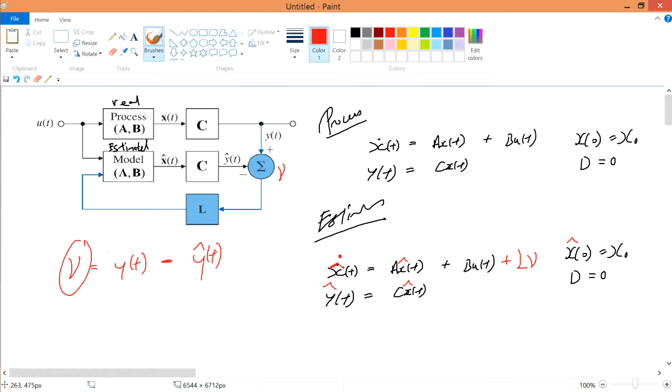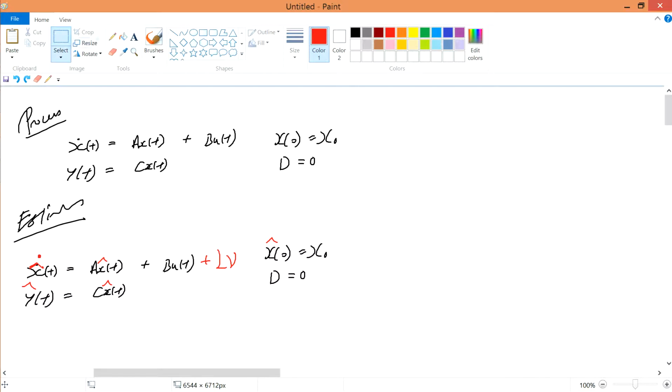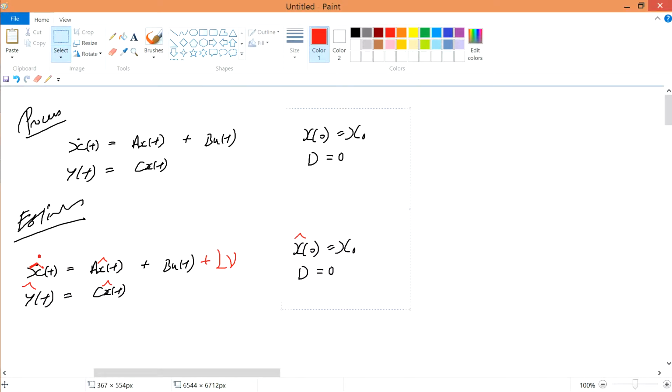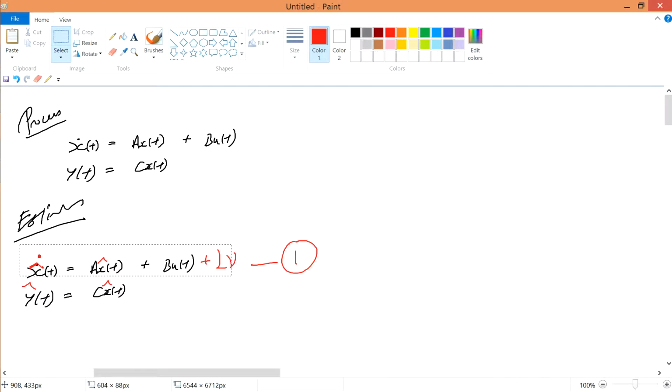So your curly v over here is equal to the difference between the output of your real system and your estimated system. Previously, in the previous videos, we actually compared the states. Now we compare the output, which is much better, right? Comparing the states is a bit tough, but if you were to compare the output, wouldn't it be better? Let's do a series of derivations in order to prove certain things. This thing over here we can simply remove, because it was just information to show you certain stuff. We can name this equation 1, and then we can expand this equation into more detail, because we have a new friend over here.